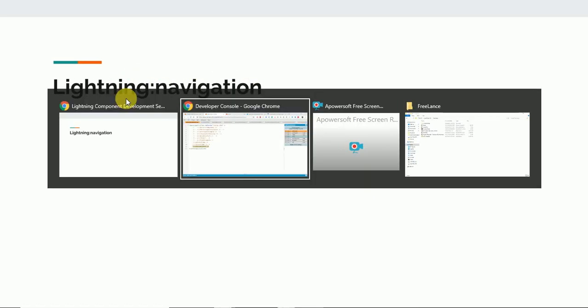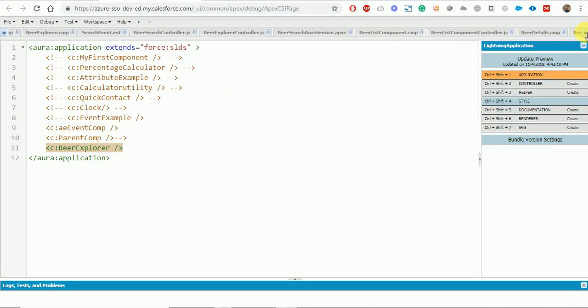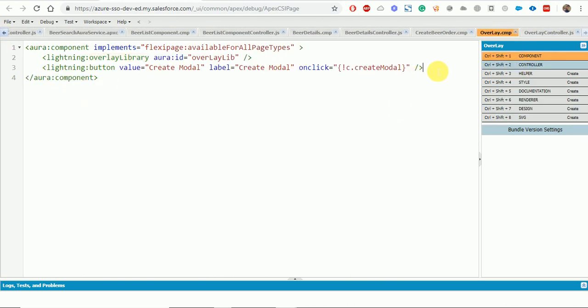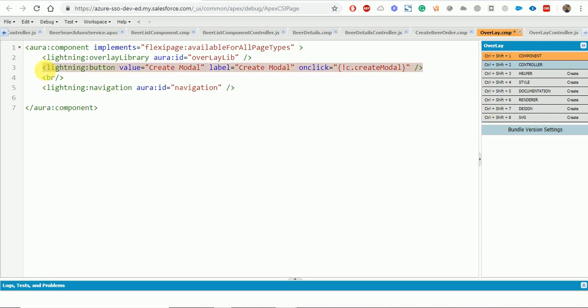So what we'll do, we will use the same component, that is our library, and here we will put one more thing, that is navigation, and then we'll give the ID, and then we'll create a new button that will say navigate.